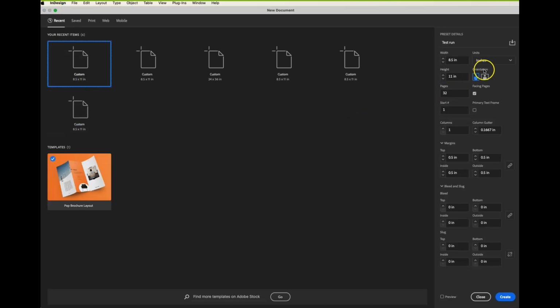All right. So let's take a little bit of a look over here. I kind of have it set up. It's 8.5 by 11. We already know that our run is going to be 32 pages. And at this point, we're going to leave it as one column. If you're going to do a newspaper or a newsletter for someone, like a newsletter for your church, or for whatever organization you're with, and you want it to have 2 or 3 columns, you can set that up here.